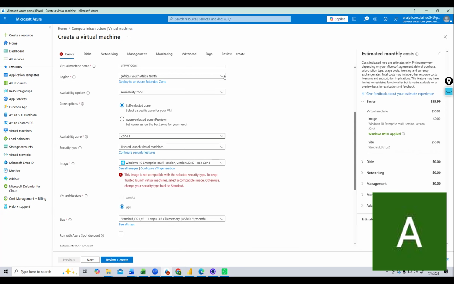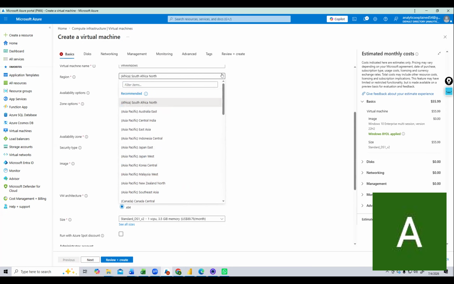Then you will select the region near to them, so that when they work on the virtual machine, it will be faster. So do I need to go and select that without their authorization, or should we confirm with them? It will be guided by your organization, and the guidance will be followed.